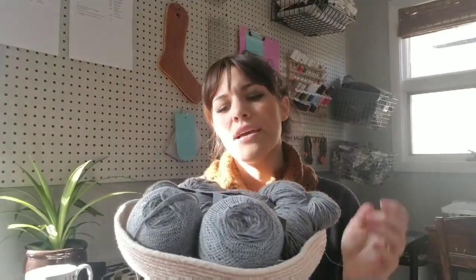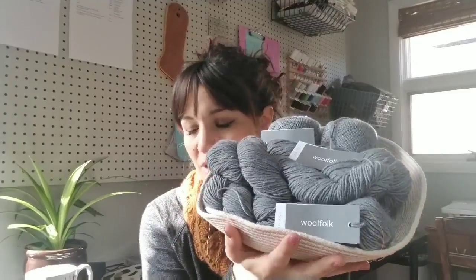So anyways, I might knit the sweater. I do have a gray sweater. That's the problem when you like just a number of colors. But anyways, whatever. I'm knitting something with this very soon because I am so excited.